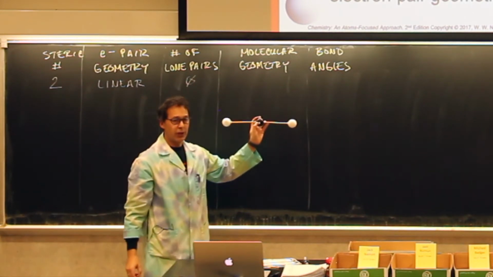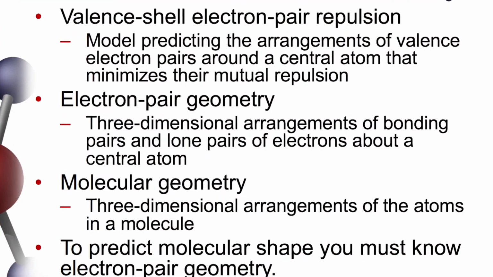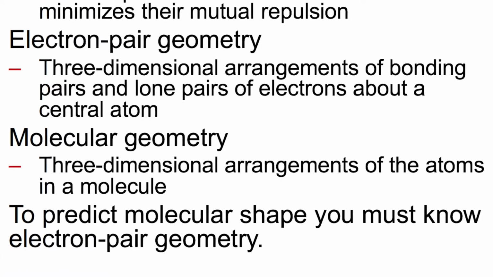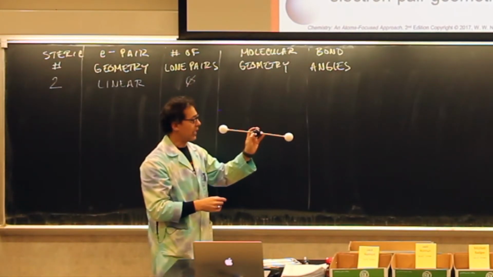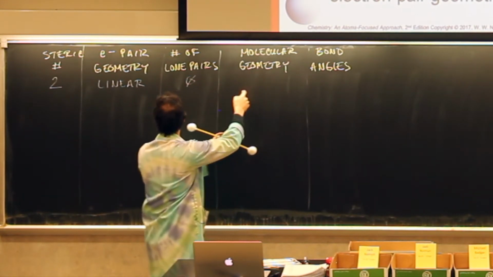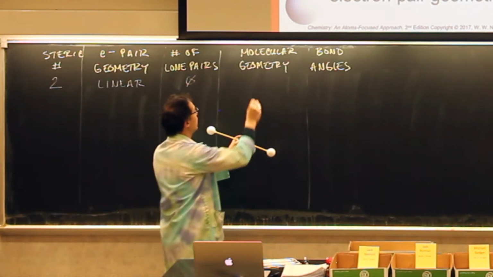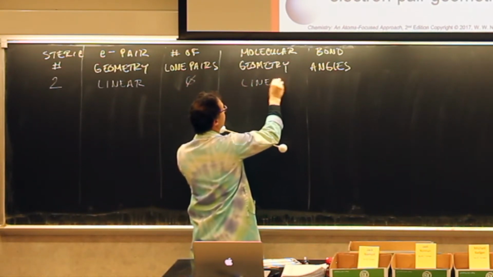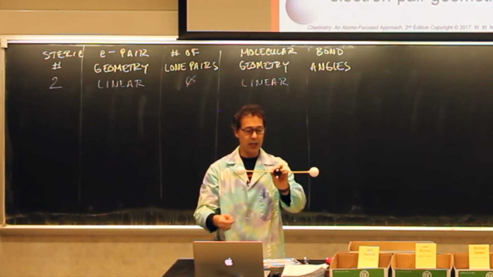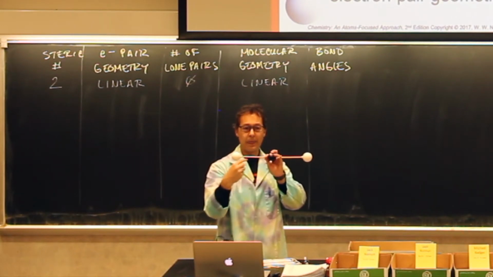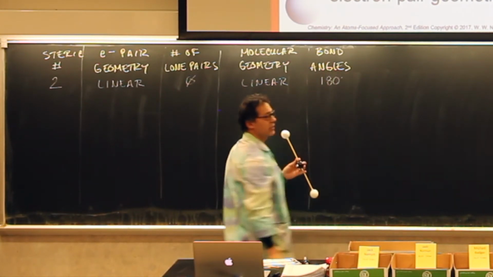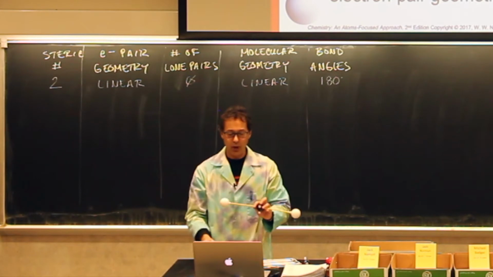And then our molecular geometry. Our molecular geometry is different from our electron pair geometry in that we're just counting the geometry of the atoms. Just the geometry of the atoms. And right now, because we have no lone pairs, they're the same. So our molecular geometry is the same as our electron pair geometry. This is linear. And then for those of you that remember your geometry, what would this angle be? 180 degrees. Excellent. Nicely done.